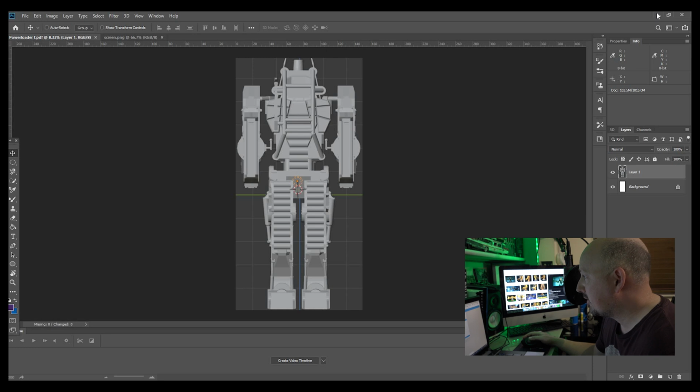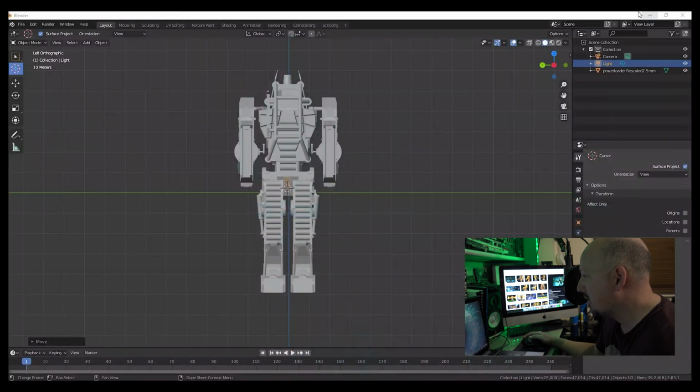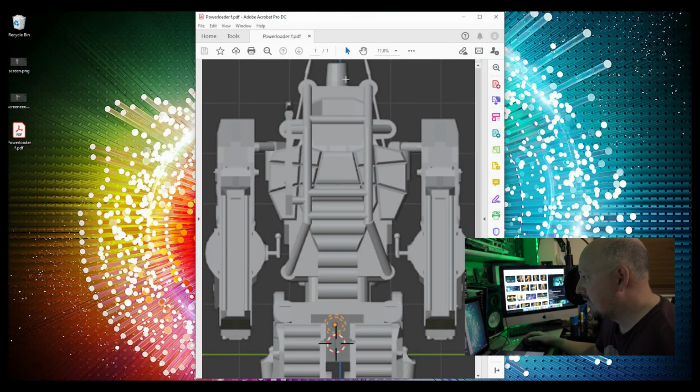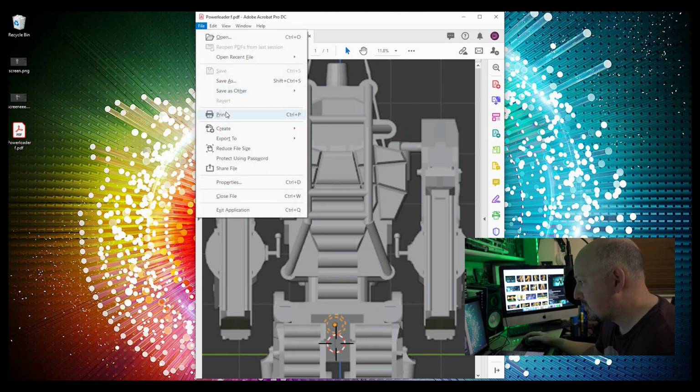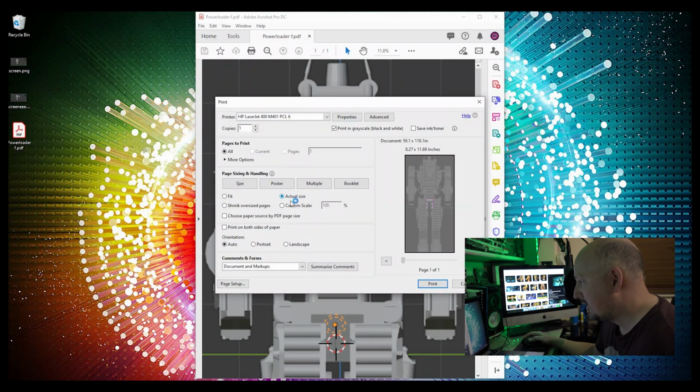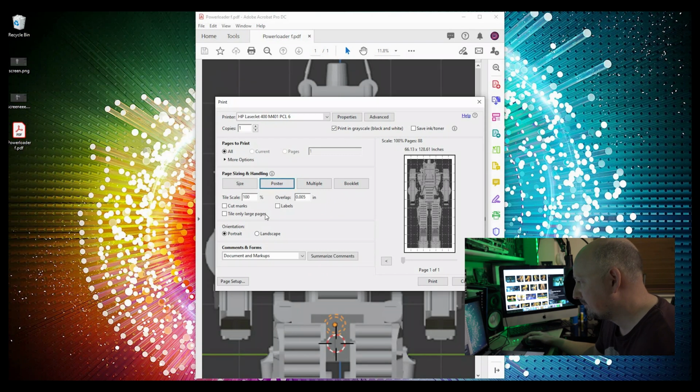So if I minimise that now, and open up this here, say I've got my printer, I'm not going to print it because I've already printed it once, but if you go to print and you go to actual size, see that there? So actual size, poster, there you go. And there is the power loader on 88 pages and its exact height.